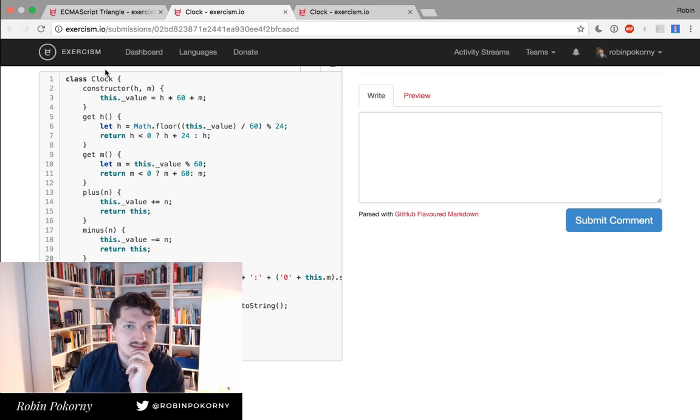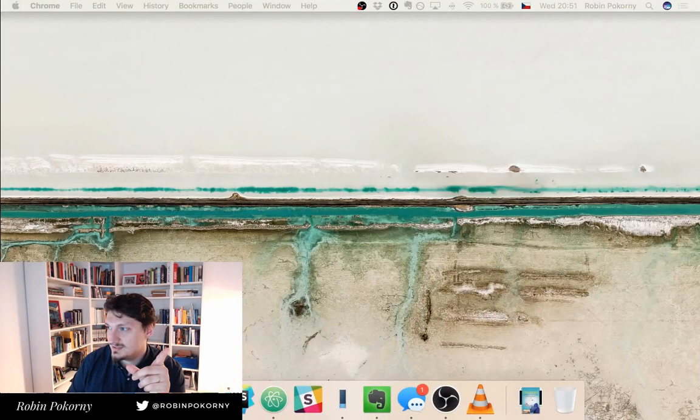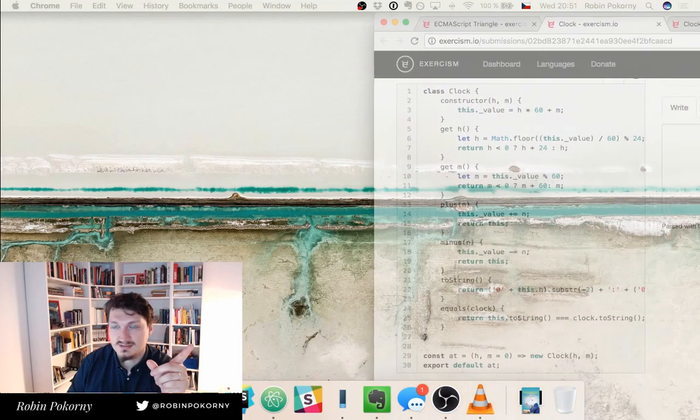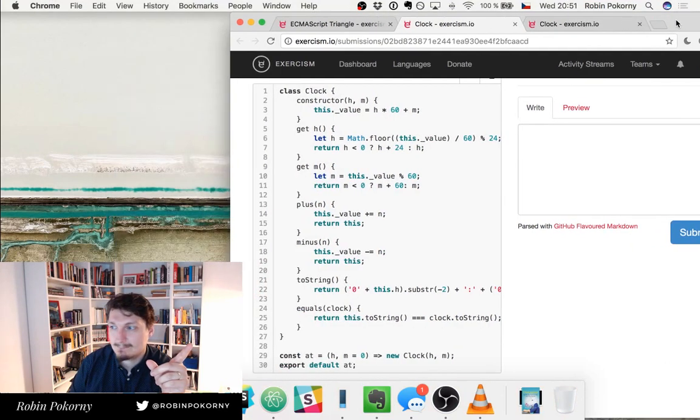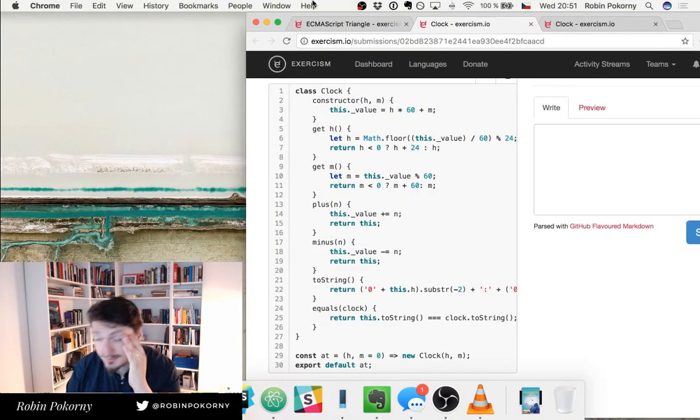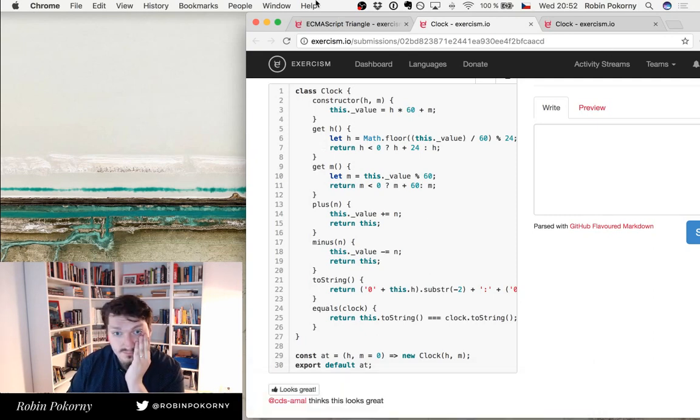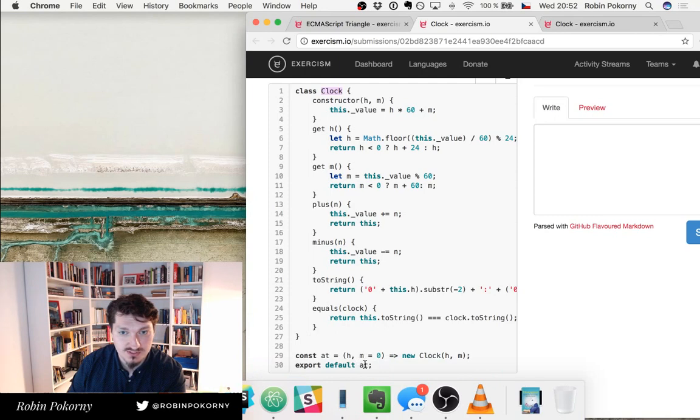So he creates a class clock. Can I, I'm thinking how to do that. Oh yeah, I know. It's actually a stupidly easy solution, right? To that. Come on. Yeah, now you should see that. Cool. You should see all of that. Yeah, so he creates this clock. That's actually a good one. And he exports add, which is just a constructor for a new clock.